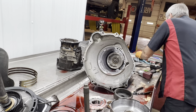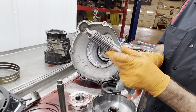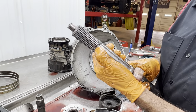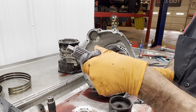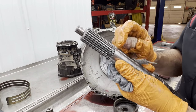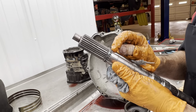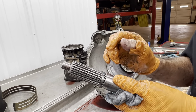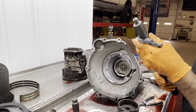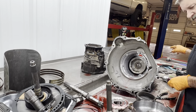This little selective spacer right here too is selective for your overdrive settings. You can see it's worn right there at the tip of it, on the outer edge of it right there. See how it's starting to wear? Oh, yeah. This side's flat. So they make a yellow, they make a red, they make a blue, they make a solid metal color. So they make different thicknesses there. That outer intermediate shaft does look billet.